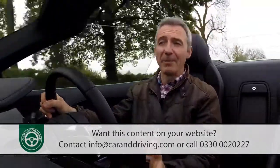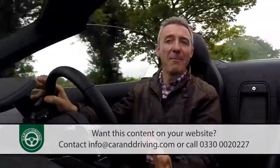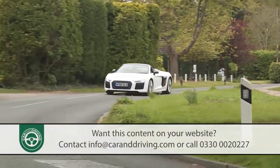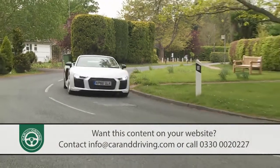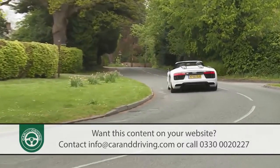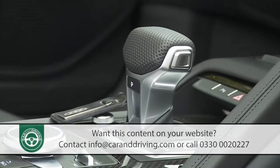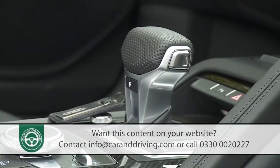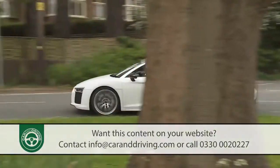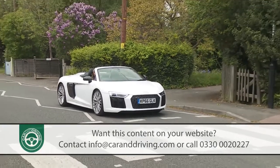When one of the four upper gears is engaged, this shuts down the cylinders on either the left or the right bank of the engine, which means that at low speeds, when you're driving off throttle, you'll probably be at the wheel of a V5 rather than a V10 R8. There's more too. At under 34 miles an hour, when the drive select system is set in its comfort mode, the S-tronic auto gearbox switches over to freewheeling operation when you release the accelerator pedal, leaving the car to coast until you touch the throttle again. Plus, when you stop temporarily, say in traffic or at the lights, there's a start-stop system to cut the engine.